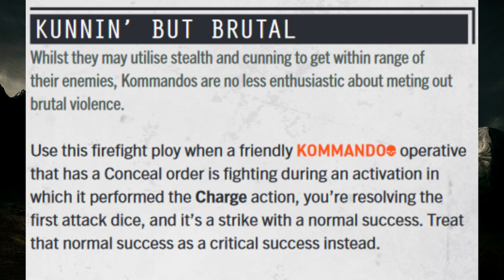Cunning but Brutal says that if you charge from Conceal and you strike with a normal hit, you can treat it as a critical instead. Niche, but it might help you achieve an important breakpoint when relevant. Also note that it doesn't specify you can't follow it up with other critical strikes, so it is a way to cheat multiple criticals through if you didn't roll more than one organically.